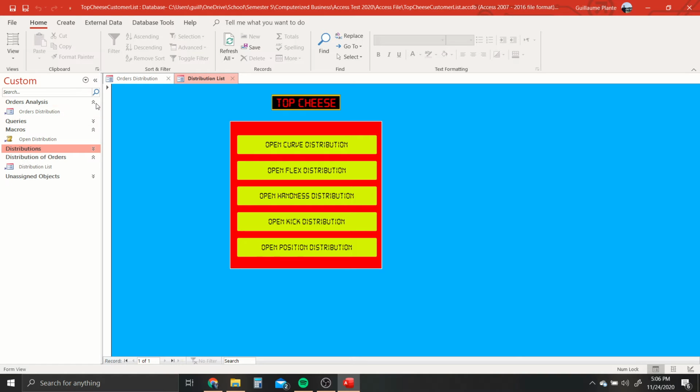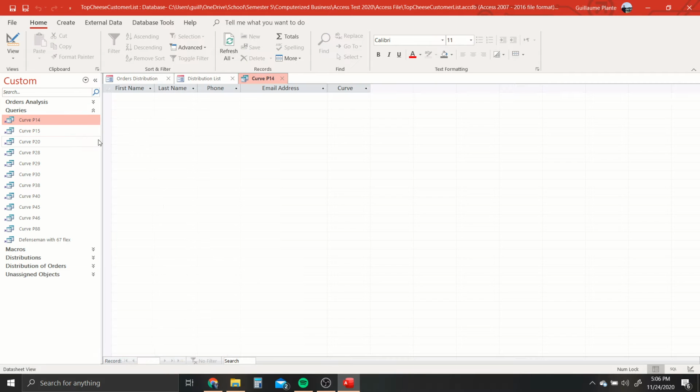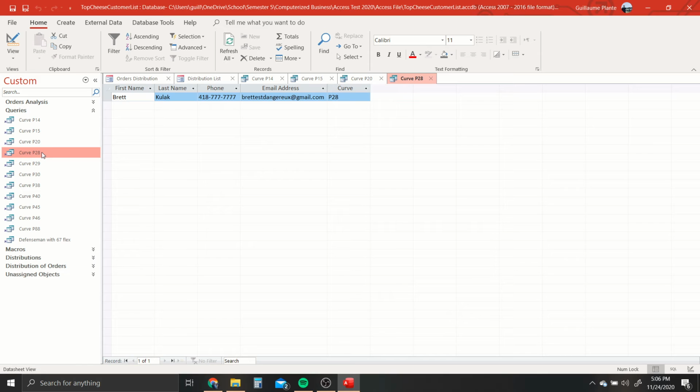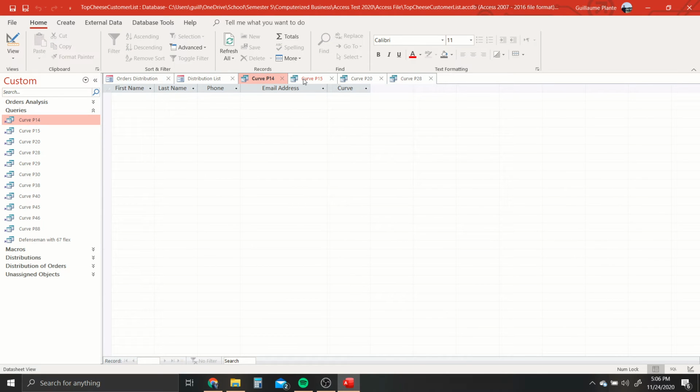As for my queries, it was really simple. If we go in queries, I've organized all of my orders by curves. Here we can see there's no one that ordered P14 curves, P15 curves, P20 curves, or P28.